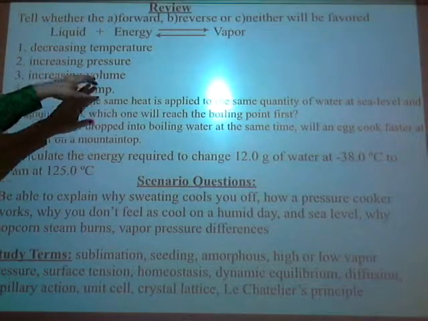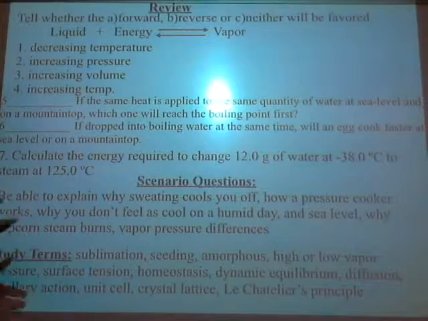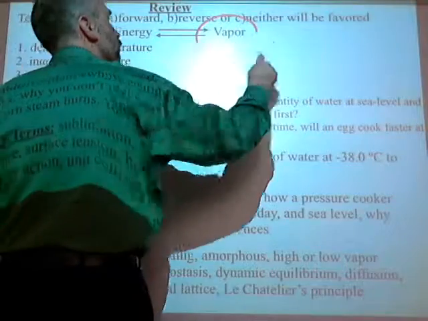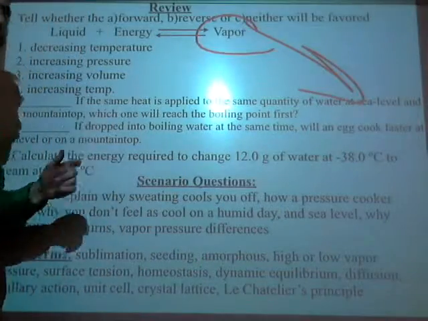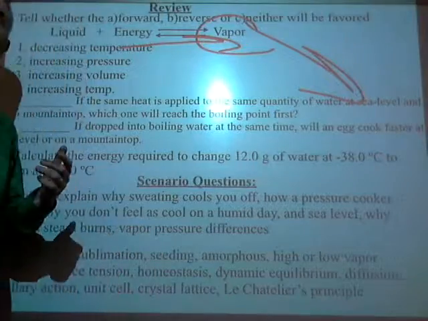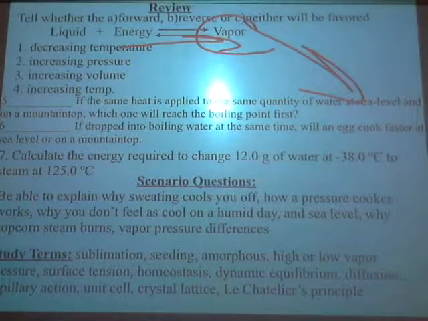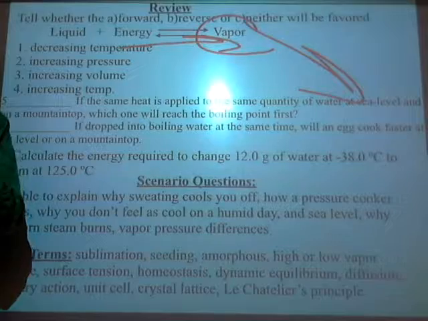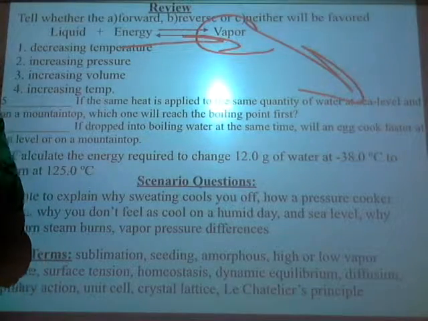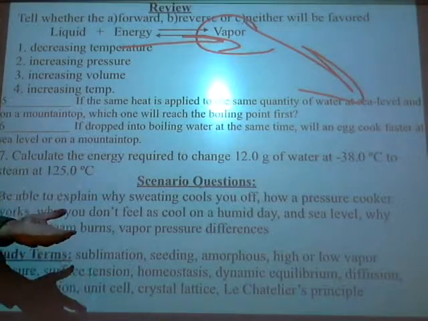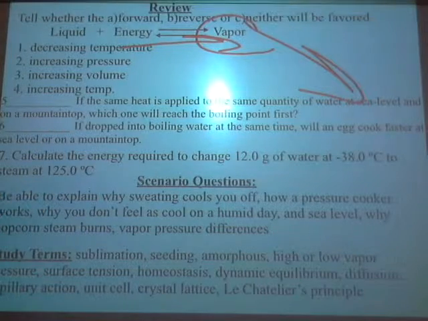All right, increasing the volume. I pull back on the plunger. I just talked about that. It makes the concentration of vapor less. It's removing vapor. If I'm removing vapor, I'm going to favor the forward direction to put that vapor back in. You notice how this is not a memorization thing. This is understanding it in terms of one simple principle. However you stress the system, it tries to get rid of that stress.